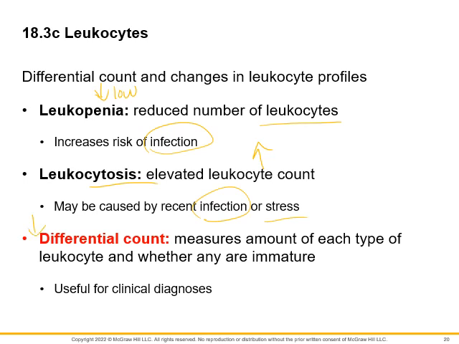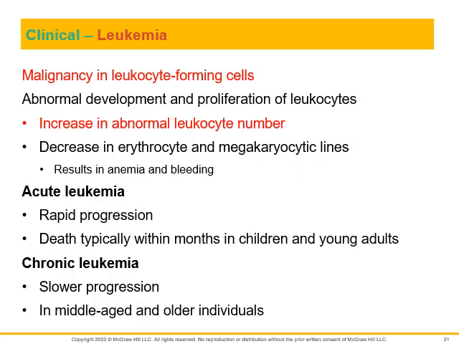If you hear somebody's getting a differential count or a diff count, they're looking at each type of leukocyte and whether they're mature or immature, abnormally shaped, right? So you can have some issues if you have some leukemias, or some issue in the process of making them. Remember how we have to go through a multi-step process to have fully functioning leukocytes. We start at hemocytoblasts and work our way through cellular division and differentiation to get to these fully functioning cells. So sometimes you want to do a diff count to see exactly which ones are high and which ones are normal or not normal. And that leads me to this slide, leukemia.